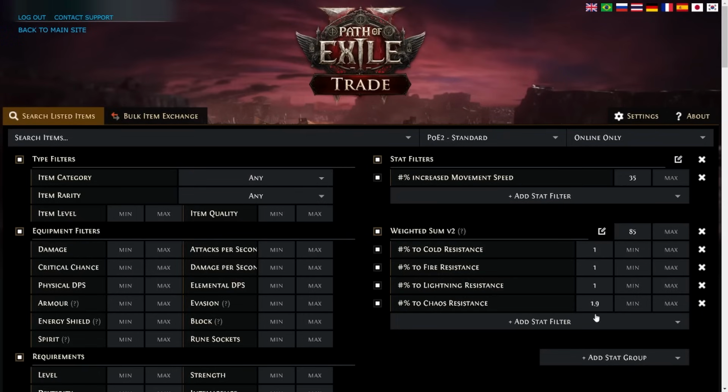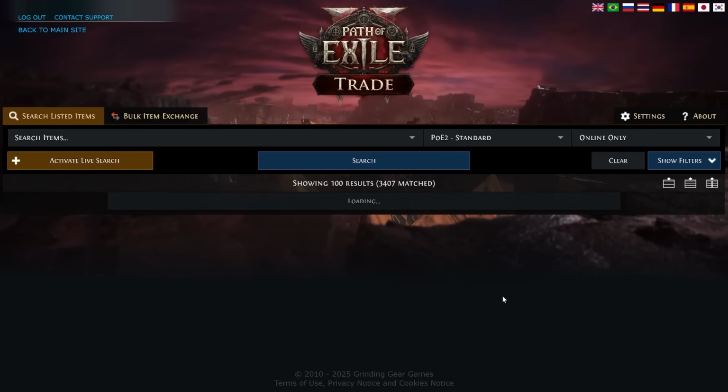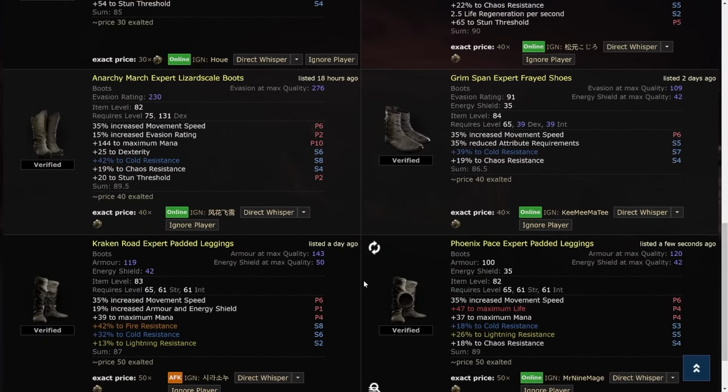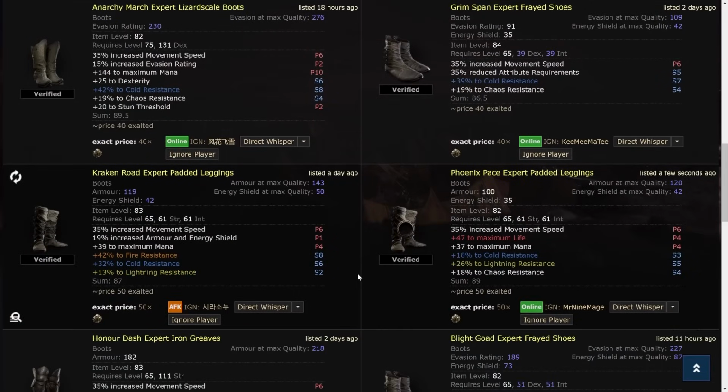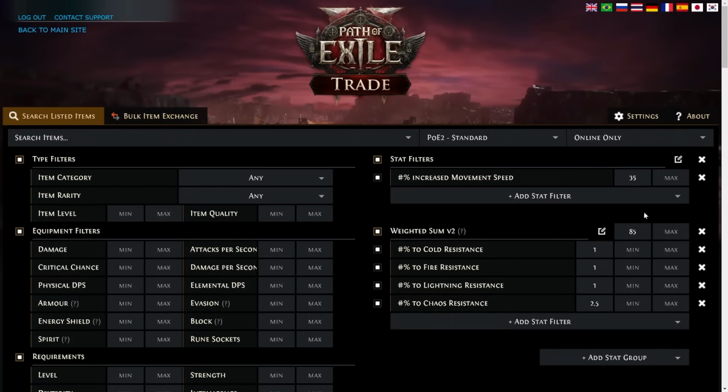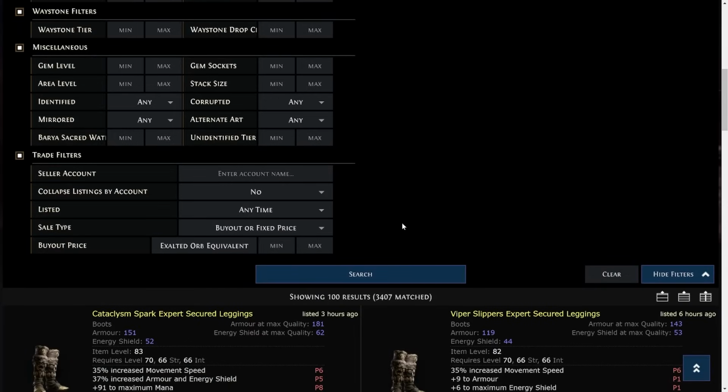Or you can base this number more on what you want. If you really want chaos resistance, for example, then you could boost the value here. This will, of course, show you mostly items with chaos resistance because you've assigned it such a high value. But you'll still get some items that are just too good to pass up that don't have chaos res, because they still have so much other resistance. Keep tinkering with your numbers here, both your weighting and your total sum, and of course your budget as well, to try and find the best possible results for you.